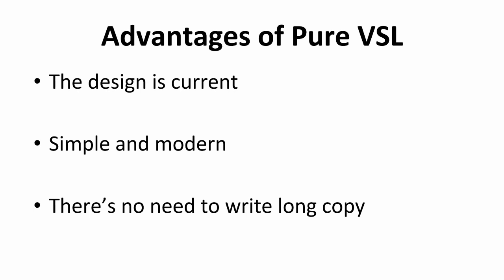Now we know roughly what a pure video sales letter is, let's discuss its advantages and disadvantages. We'll start with its advantages. First, a pure video sales letter is more contemporary and modern. People are more convinced with a sales page that doesn't look out of date or old, especially for digital products.